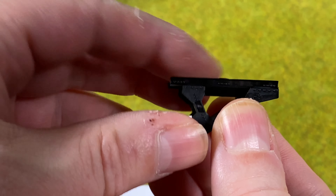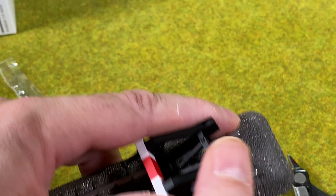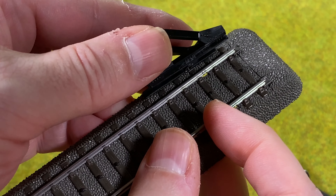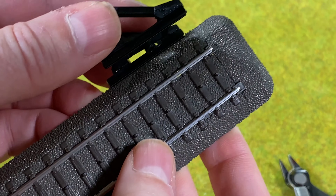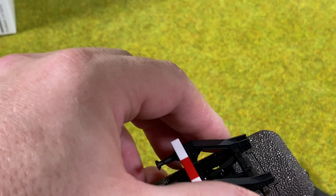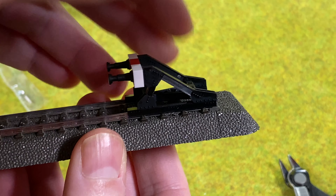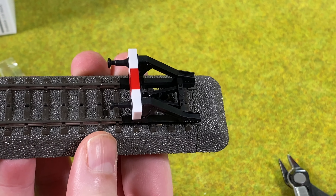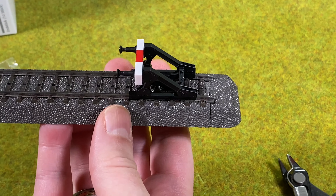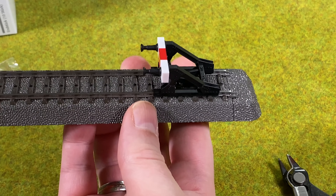So it's barely sticking out here. Why do I want it just sticking out a little? Because when I put it on, I would like it to stick out just a tiny bit and basically capture the little tabs on the third rail. If it catches those, it won't slide. So now I can just put this on the track, and you can see I have it on the track. Since it's sticking out just a little, it will not actually move. You can also mount it a little further away from the end of the track as you see fit.